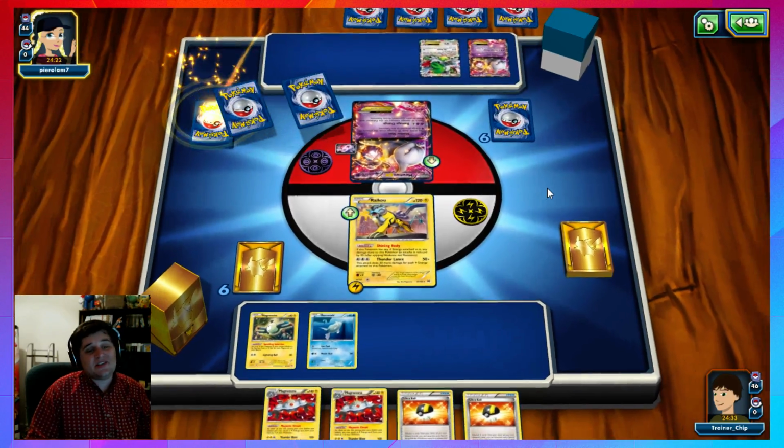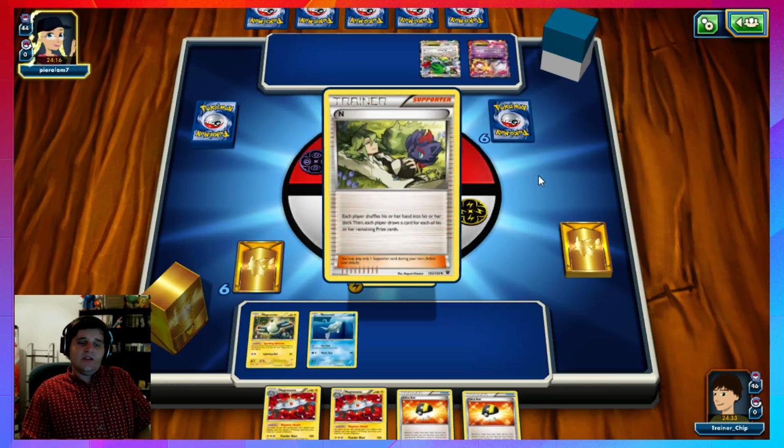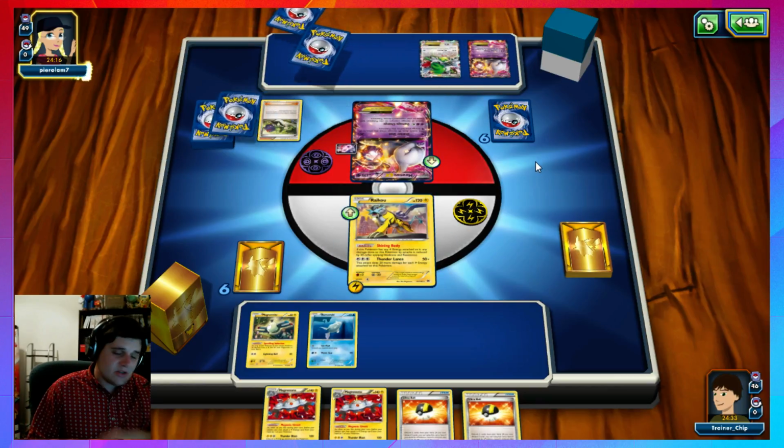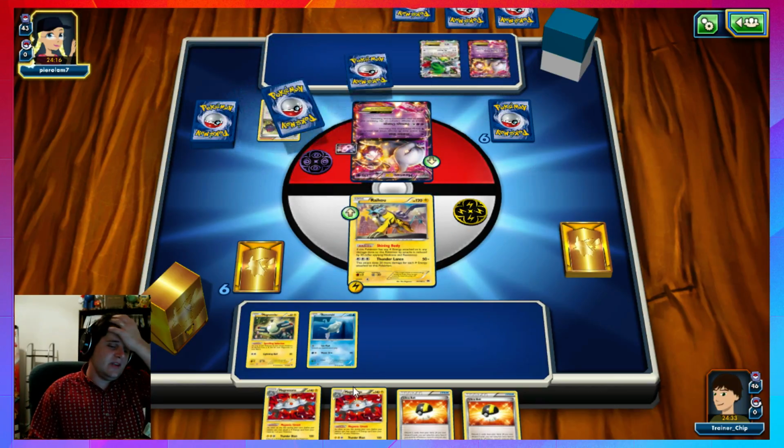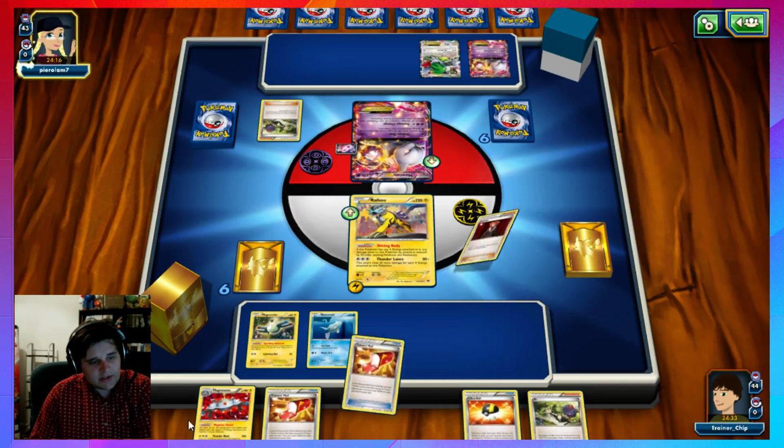So he's just going to have to set up for 2, so he must have a pretty bad hand himself. Let's see what he's going to do here. He's going to go ahead and end us. I'm totally fine with that. Our hand was not the best. I really didn't want to discard a Magnezone if I didn't have to. So let's see, we do get another Magnezone.